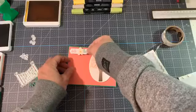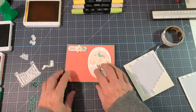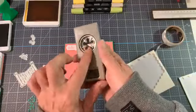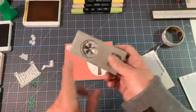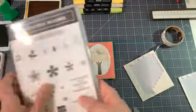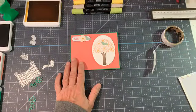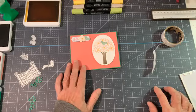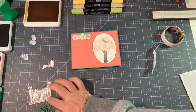Will they have the retiring list at 3 also? I'm not sure about that. I heard the Thoughtful Blooms punch will be carrying. Oh, okay. Oh, thank you, Mary. So Mary says that this punch will be carrying over. I love this punch. So there's probably a stamp set then in the newer catalog that this will coordinate with. Okay, other than the Thoughtful Blooms, which I have used a lot. So that's wonderful. Mary, do you know about the retiring list? Honestly, I have not kept up. There's been a lot of information, and I got a little confused yesterday with all the information. Do you think that the retiring list is posting today?